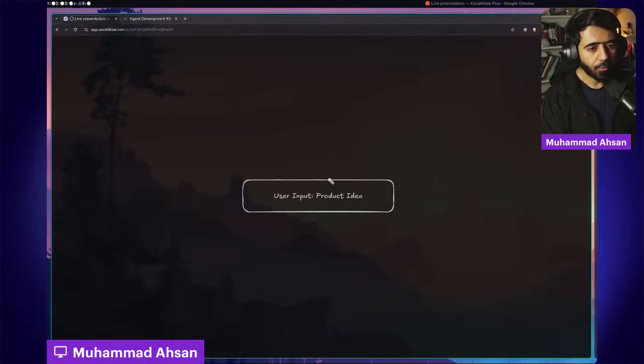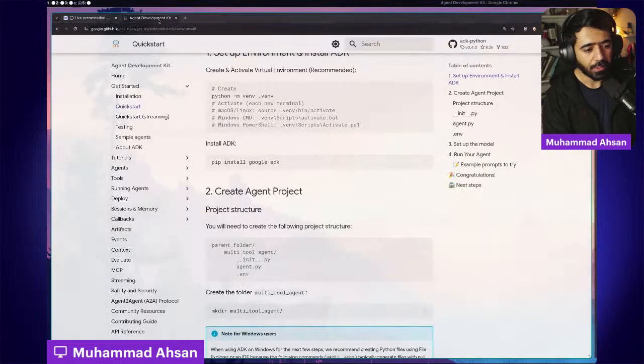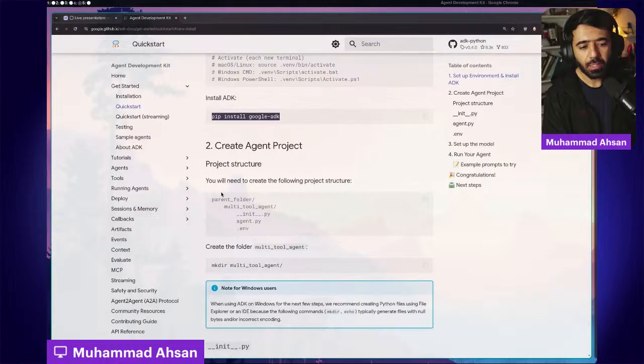And in the meantime, I'll go through one of the examples that I can share for how we can create an agent. We're going to try to create something that is very basic, does a really simple thing, and then we'll take it from there. Okay. So let's say we install the Google ADK, and then we can start creating our project.